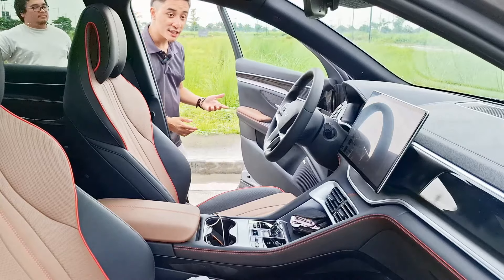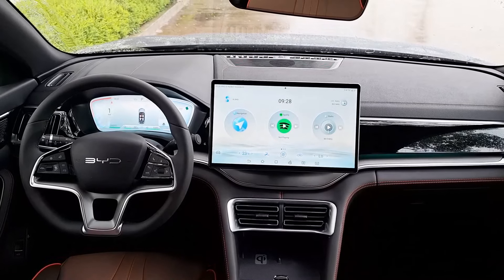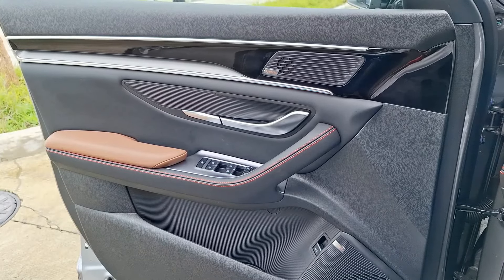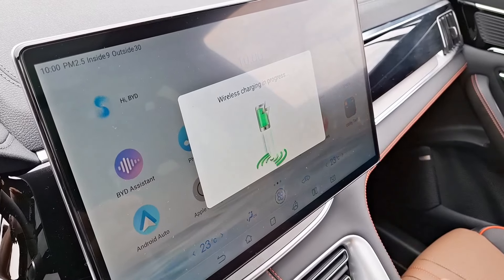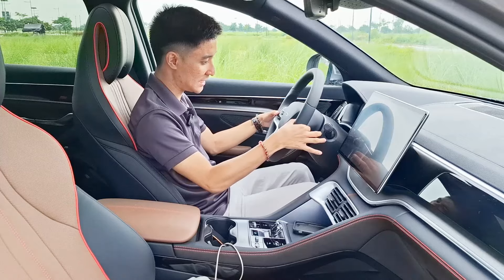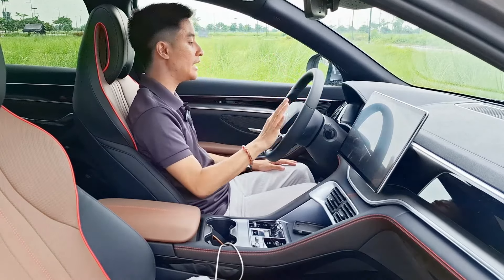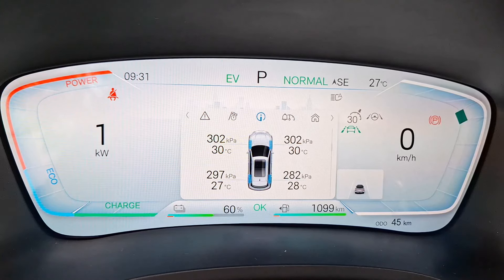This is the interior of the Sea Lion 6 — very refreshing. BYD makes one of the best interiors of any Chinese brand in my opinion. In the door card you get very nice plush materials with orange stitching, Infinity speakers all around, and wireless charging pads on either side. The steering wheel is very chunky and nice to the touch — the steering feel is light. You have all your controls for adaptive cruise control, phone connectivity buttons, and instrument cluster adjustments.